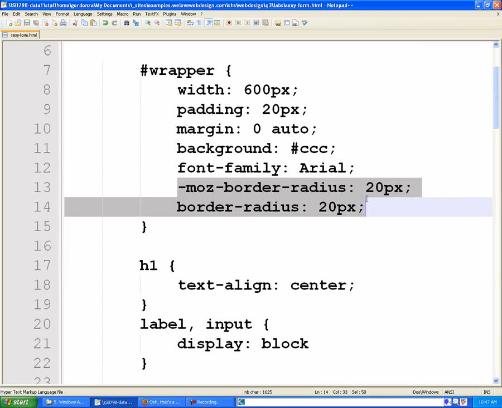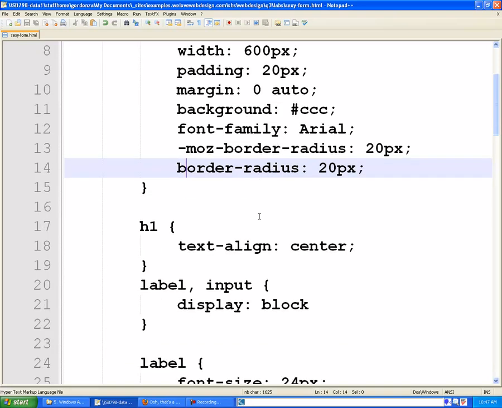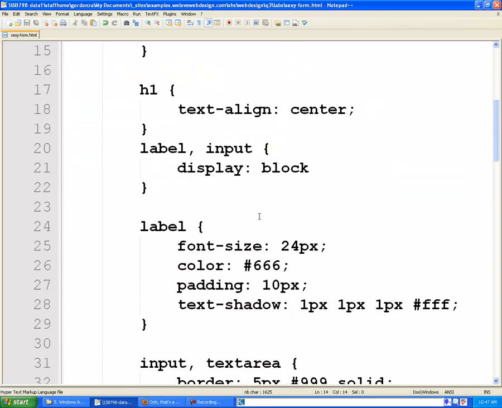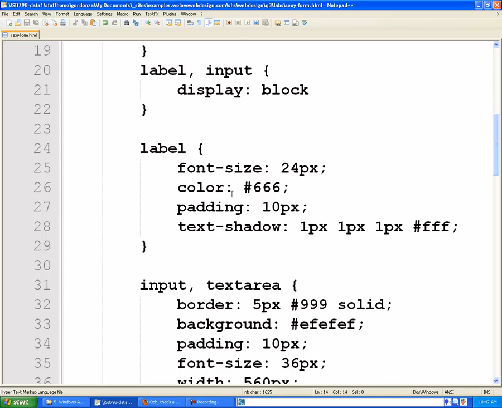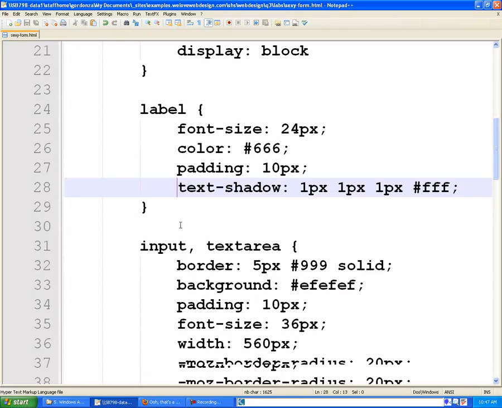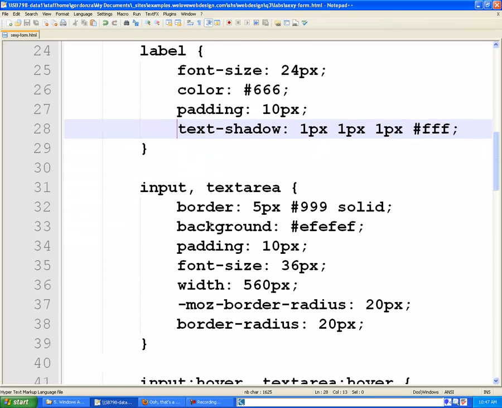Note that at the time of recording, the only browser-specific prefix that you need to use is the one for Mozilla, because WebKit, Safari and Chrome will now recognize border radius. So we come down to our labels, we set them to display block, we did a little text shadow, some fancy CSS3 there, but nothing else really going on that we haven't dealt with before.